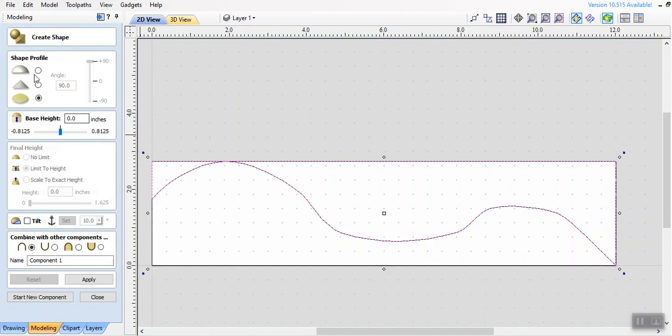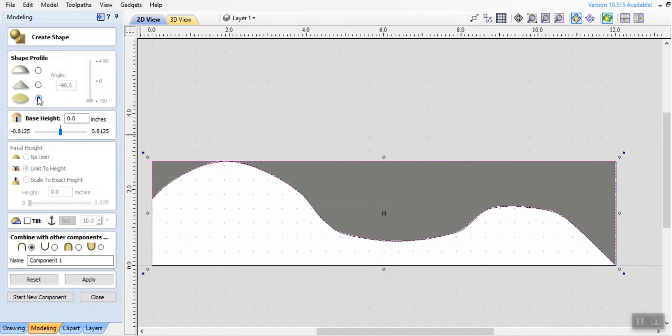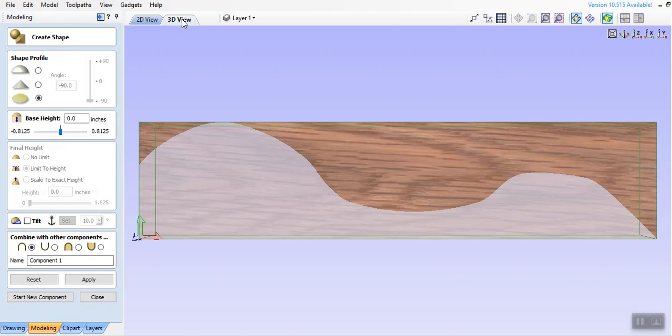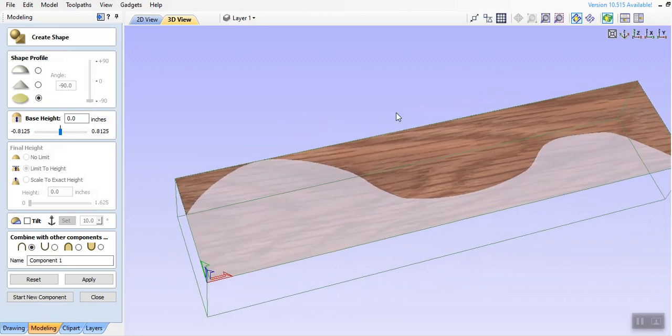One of the things you can do, if you click on the shape profile, there are 3 shape profiles. You can just bring it down to a minus 90-degree angle. Then click here, the flat depression. Now, I'm not sure what's happening, but color is changing here. So something is happening, obviously. So I go to the 3D View tab, click on it, and change the view to 3/4 view. And I'm going to click on the Apply button. See if it's going to change anything.